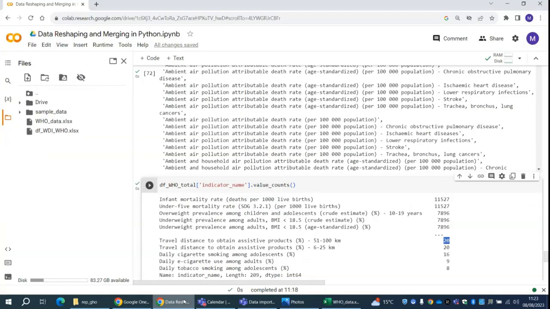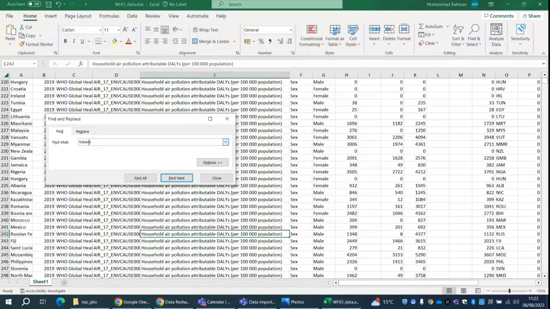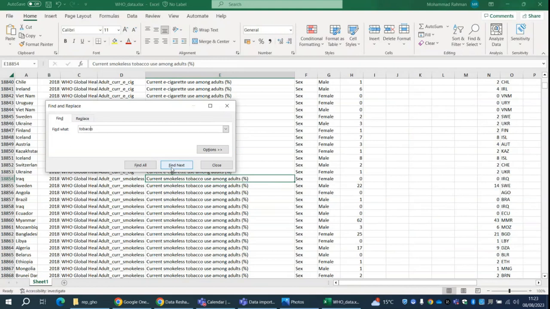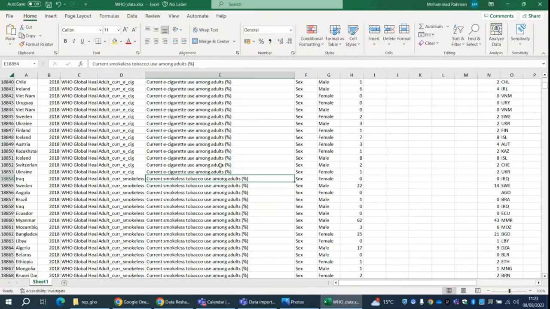Tobacco, sorry, double C. So see the tobacco use among adults.